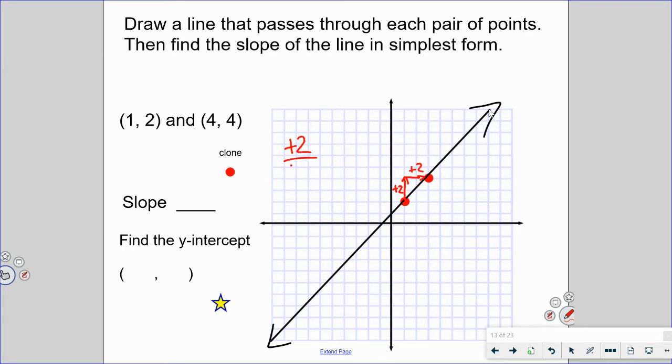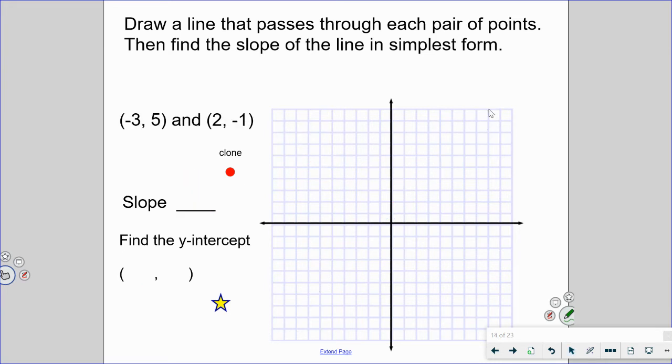Now positive 2 to 2 does divide or reduce quite nicely. You may write 1 over 1, or you can just write 1. I'm going to guess that most of you will write 1 whole. But I have no problem at all with writing 1 over 1, because after all, what is a slope? It's a comparison of a rise and a run. Y-intercept appears to hit right smack there, and it looks like 0, 1.